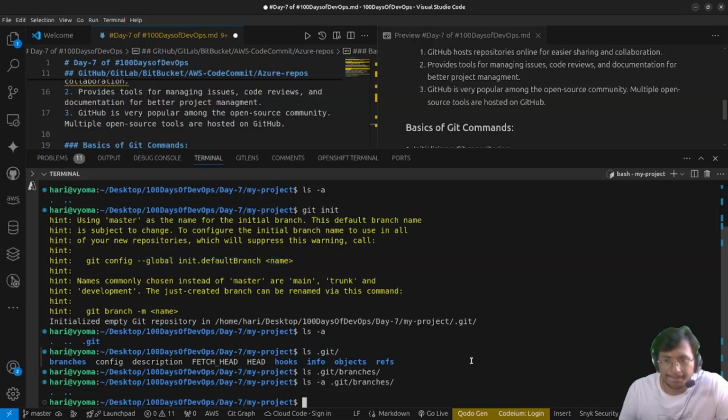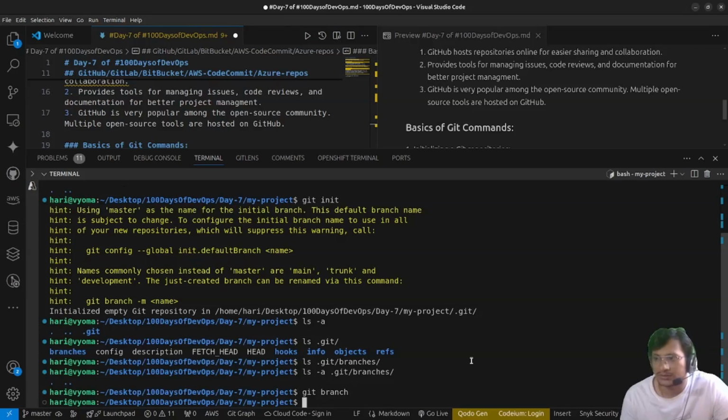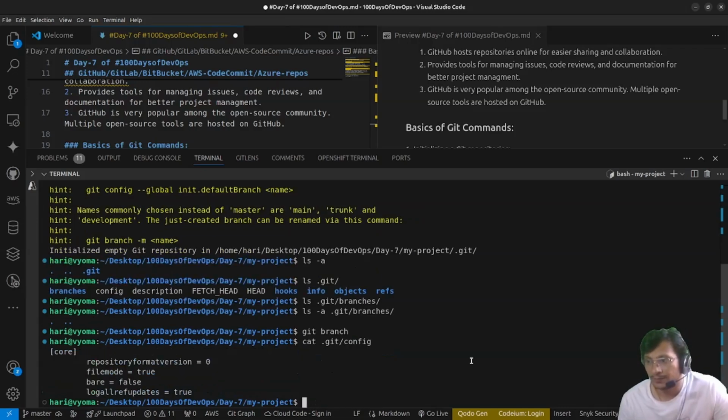If I have to create a branch, like git branch, I don't think any branches are available right now. Okay, so no branches available.